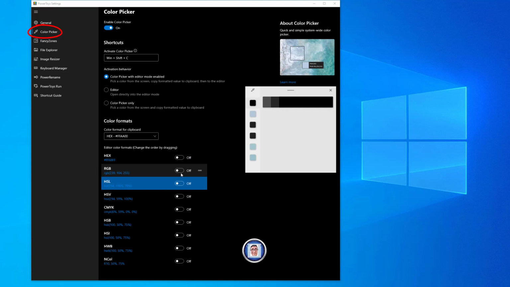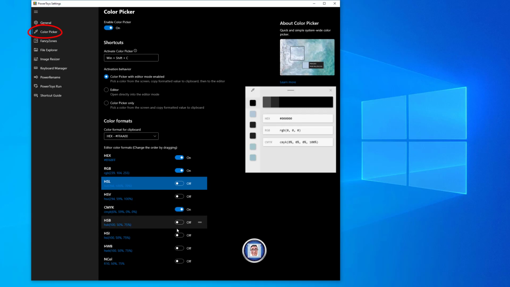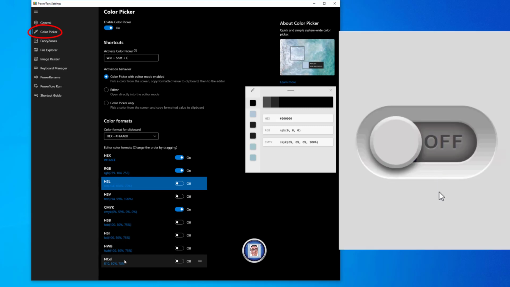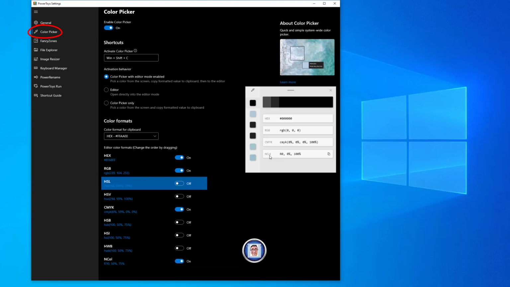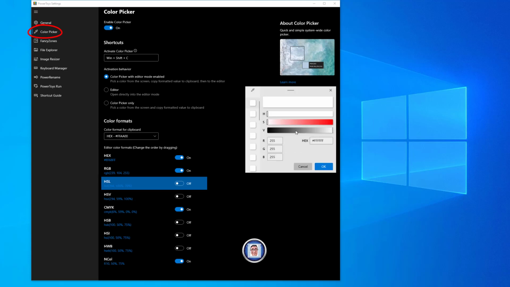So let's say you have RGB, and the most common one, maybe if you print, you have this one. You can watch my previous video if you want to know what I'm speaking about. And of course they added a few others. So you have this one here, which I do not know. I will have to look up what it stands for. Test how many colors you can pick, because apparently you can see there is a scroll down list, so I need to find out. Or if you know, you can leave it in the comments down below. It would be nice for all of us to know.